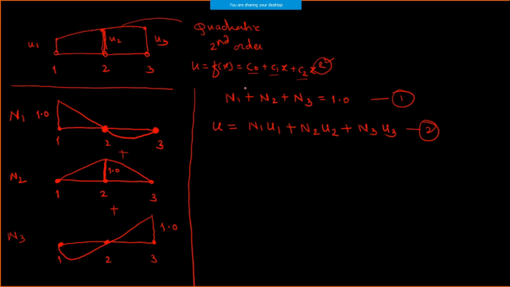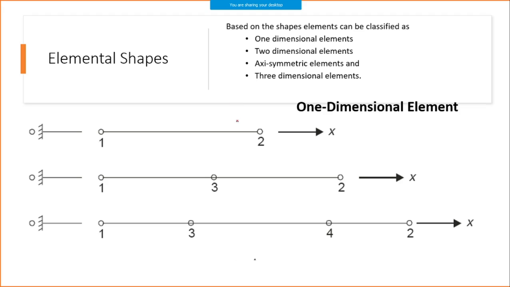Similarly, if you are going for a four-noded element, obviously one more term will be added, so that I can say C3 x raised to cube or something. If I go on increasing the degrees of freedom, that many orders of the polynomial I need to increase. That is basically the theme behind these shape functions. So we have seen this is a linear equation, this is my second order, this is third order. Likewise, I can go on increasing this.